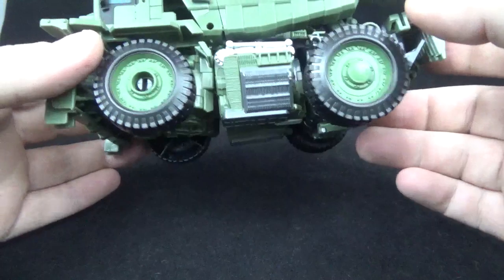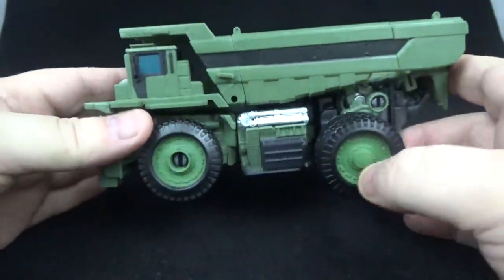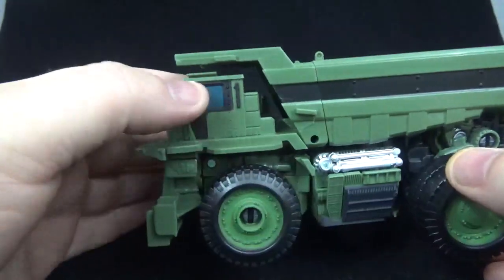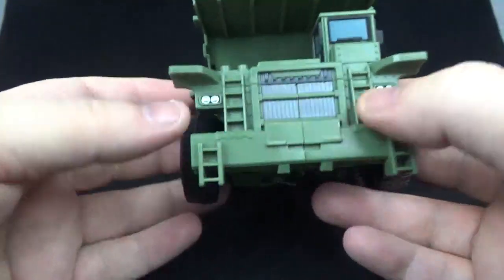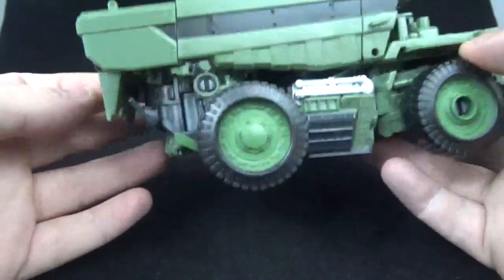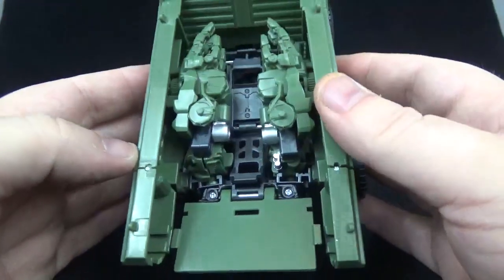Got some nice silver accent and gunmetal down here. Tires, I think that's plastic, the green around there. Nice blue windows, like a metallic blue. I like that with the black paint right there. Got some nice gunmetal right here. Silver accents right there for the lights and stuff. And once again, the same thing on the other side. But yeah, that's just, yeesh.